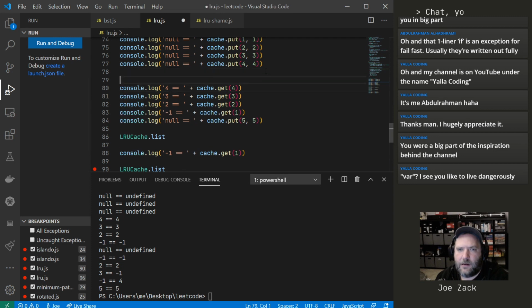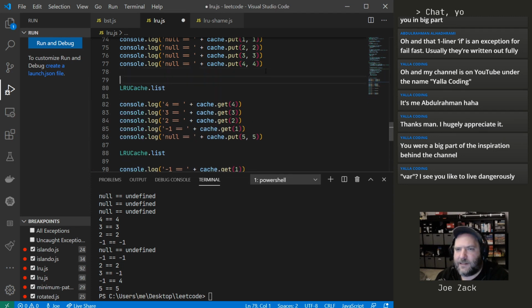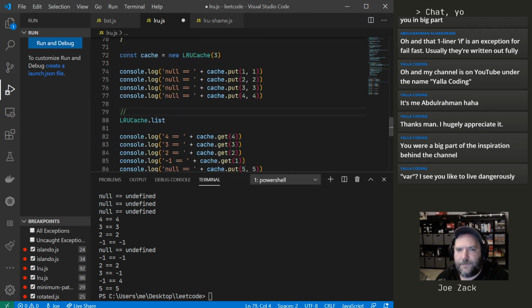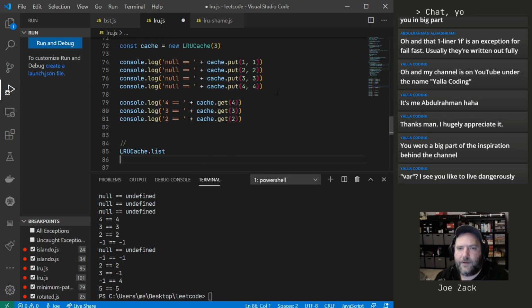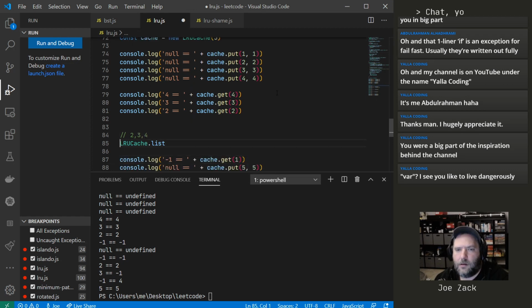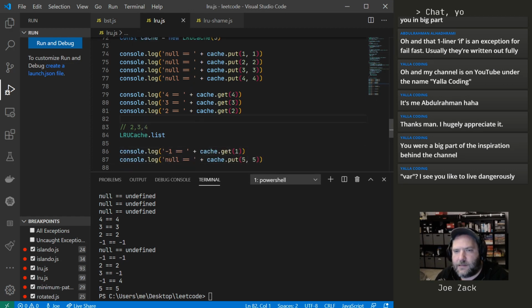After here, what I expect to see is, this is after we put all the values in. I don't want to see that. I want to see it after here. We got a 2, 3, and a 4, and the order should have been 2, 3, and 4, because that's the reverse order of when we got them.